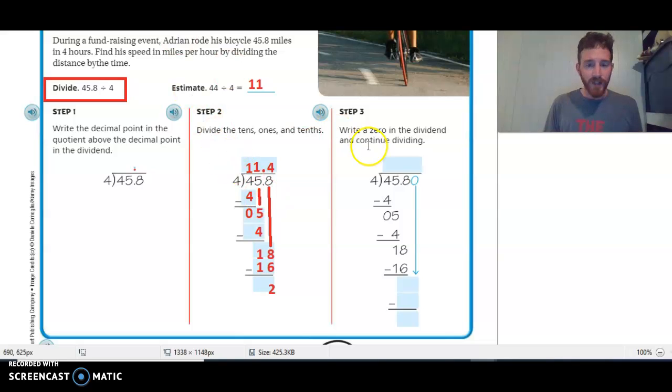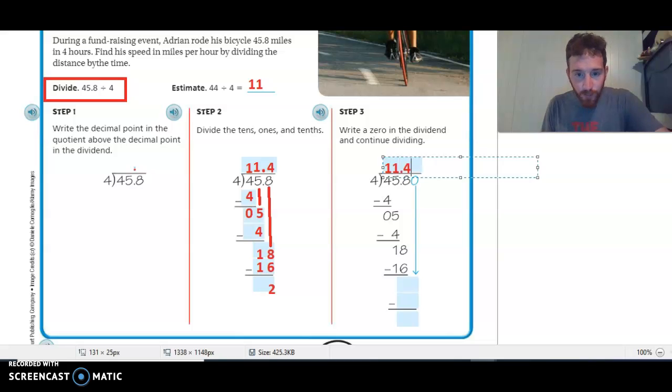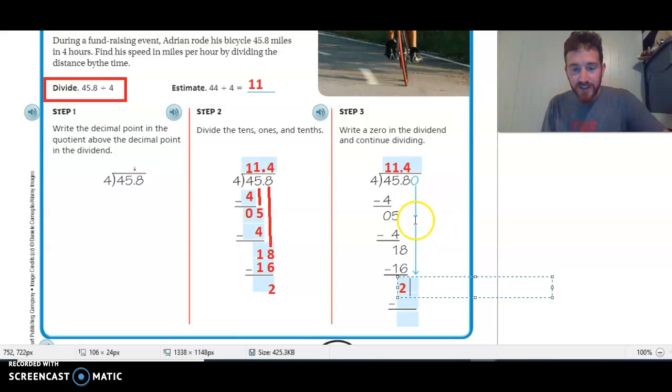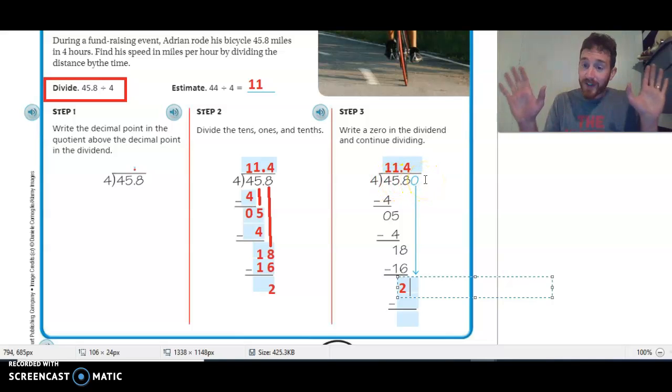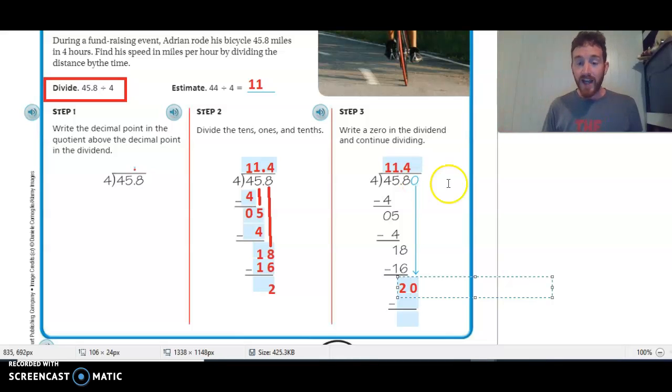So I'm going to go over to step 3, and I'm going to put in my 11 4/10 that we've already found. Then notice here, when we subtract out, we have a 2, and then we can bring down a 0. Notice here they added in a 0. It was 45 8/10, but then we can add a 0 in here to make it 45 80/100. Now again, that doesn't change the amount. It's the same amount. We don't want to change the amount of stuff we have, the dividing we're doing. We're just adding those zeros on the end, and again, it represents the same amount, just goes out an extra place value, and then what that allows us to do is now I can put a 0 here, okay? And now I can keep dividing. So I can think, how many times is 4 going to go into 20 now?